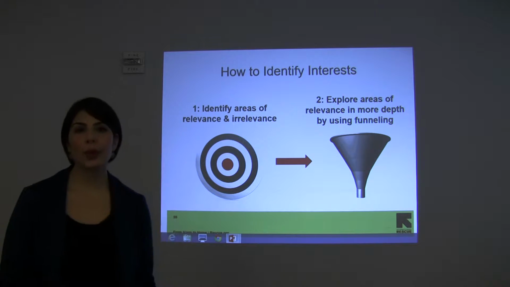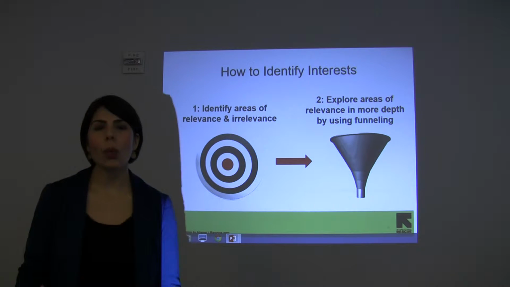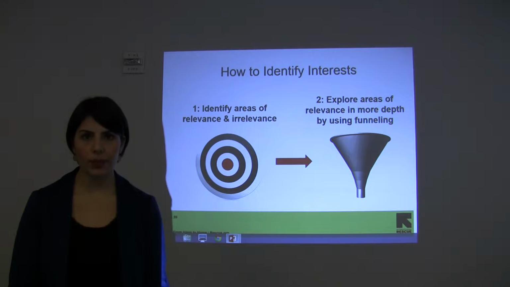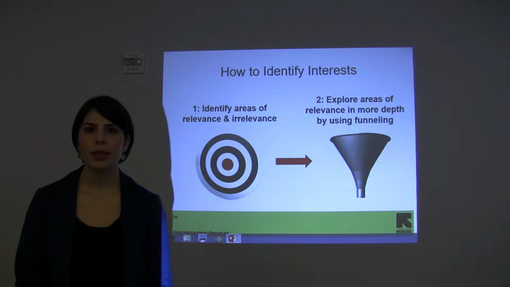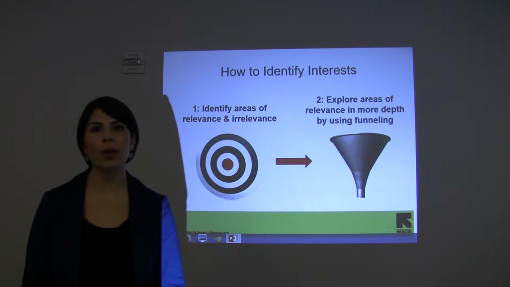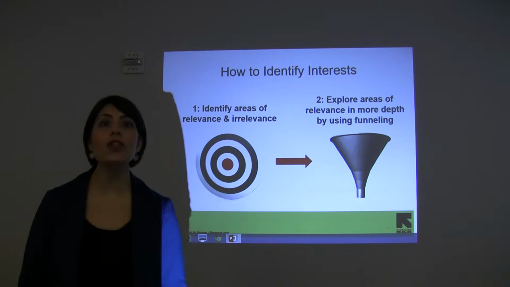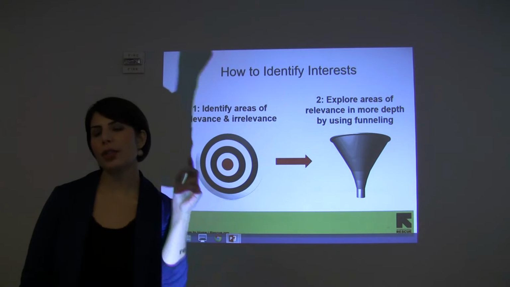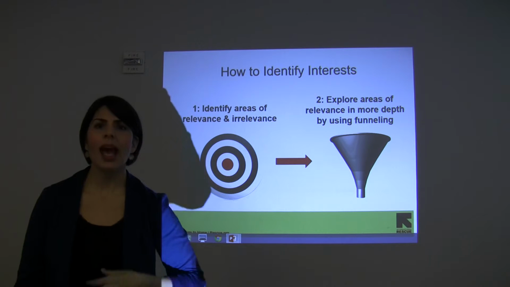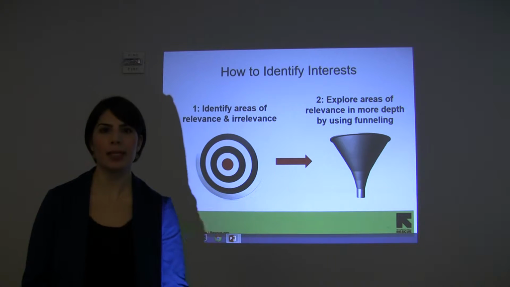When you use relevance and irrelevance, what you're doing is you're listening in a conversation to hear what seems to be relevant to somebody as they're explaining or expressing concerns about a problem. And how might you know if something is relevant? So for example, if you have a staff member who comes to you and they say, you know, can you help me solve this problem with my time management, right? You're gonna ask a bunch of questions, hopefully. You might say, tell me more about where you're struggling to manage your time. And as they respond, you wanna be listening for aspects of their response that seem to be most relevant to them, okay? How would you know if something is relevant to somebody?